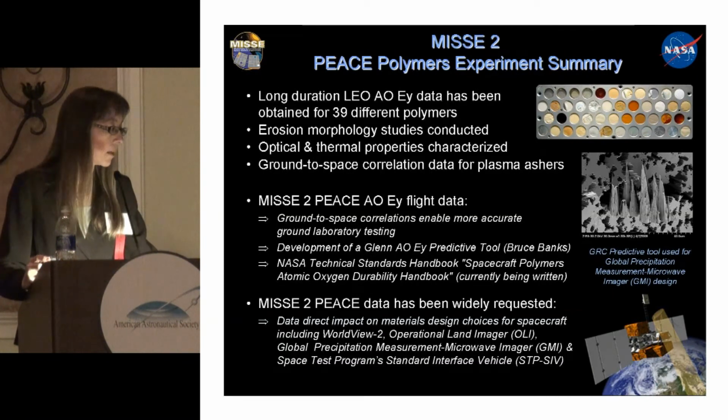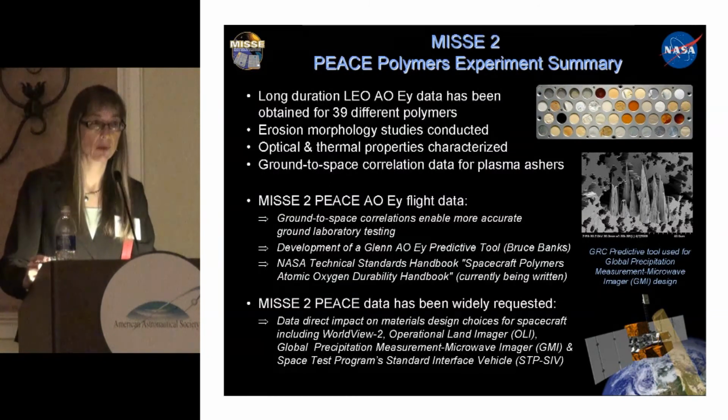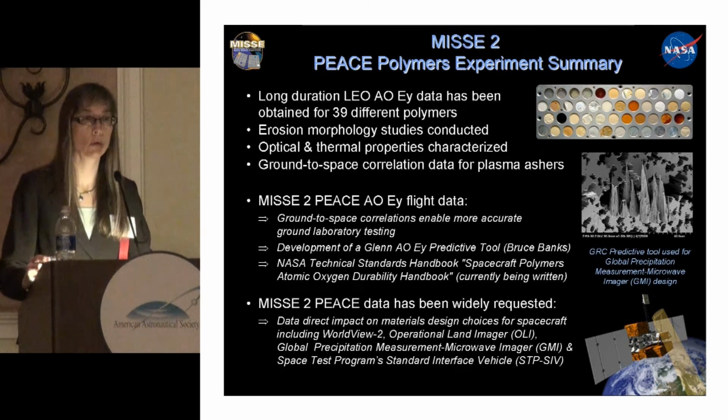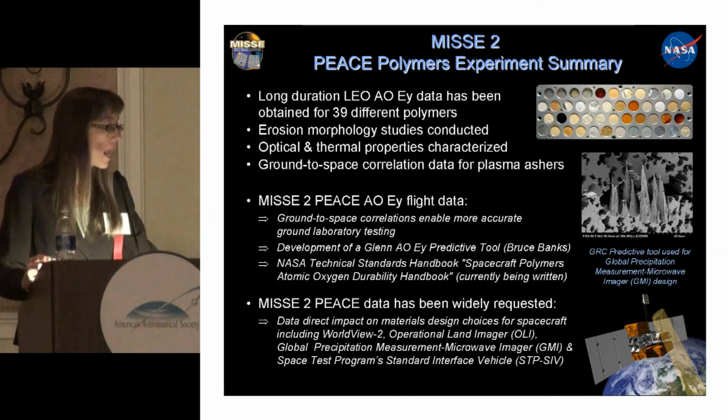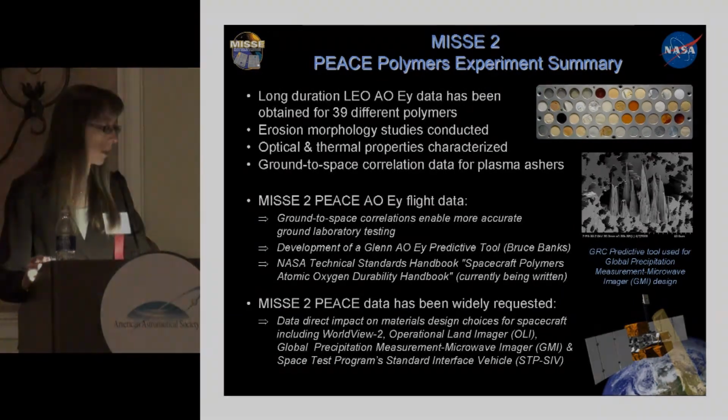We've developed a Glenn erosion yield predictive tool. Bruce Banks has done that based on this flight data, and we've used the predictive tool for determining the erosion yield of non-flown or new materials. And I'm currently in the process of using this flight data to write a NASA Technical Standards Handbook on atomic oxygen erosion of polymers. Last, I wanted to mention that the MISSE 2 PEACE data has been very widely requested, and we know that the data has had a direct impact on material design choices on a number of different satellites, including those which are listed here.